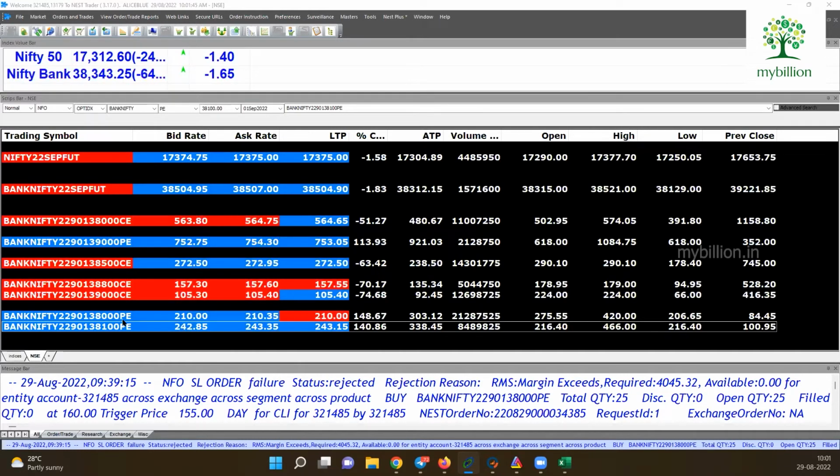Understood, Guruji. Even then you are holding the 39,000 put, na, Guruji. Yes, that's double, right? That will fetch double. And then you are going to downgrade your 38,000 put to 38,500 or 37,800, 37,500 put, right? Correct, Guruji. Last week I was having a 37,500 call and then a 40,000 put. I downgraded my 37,500 call till a 39,300 call.